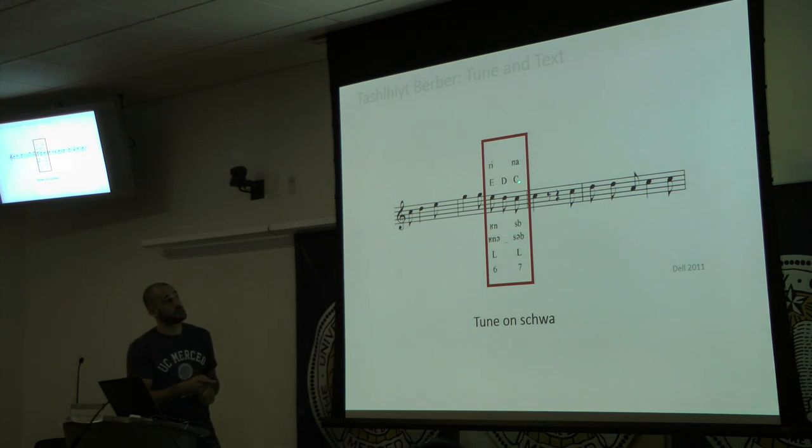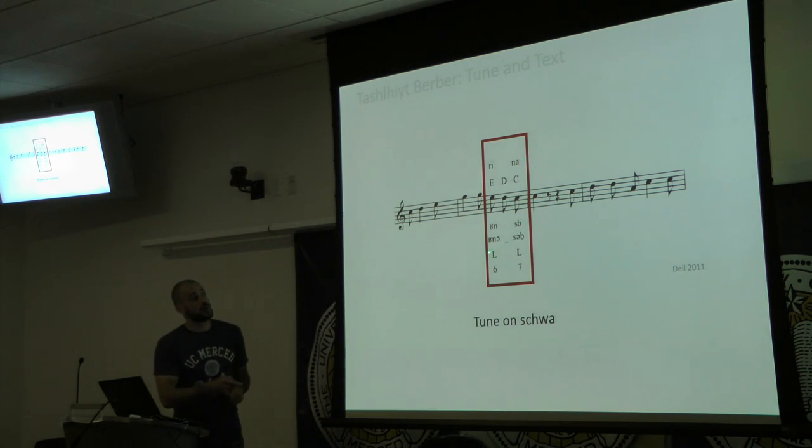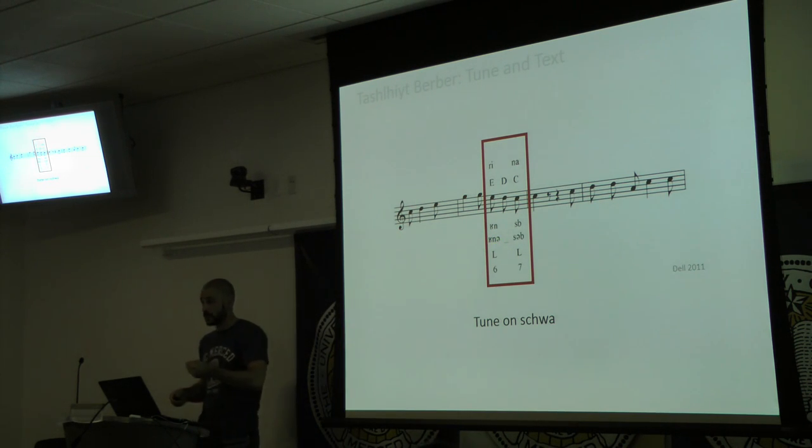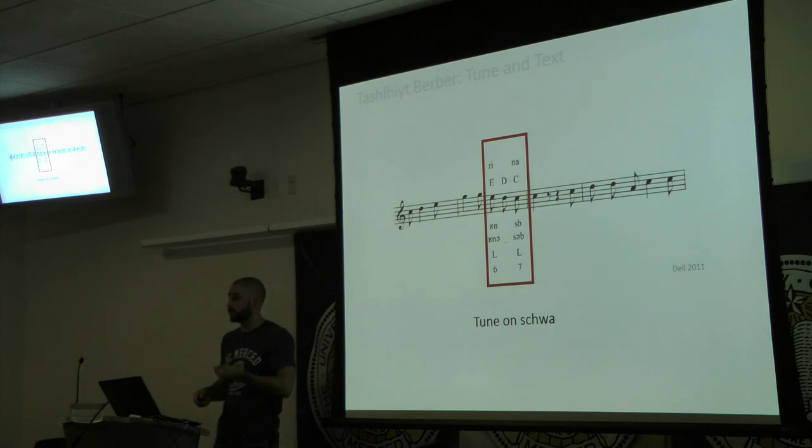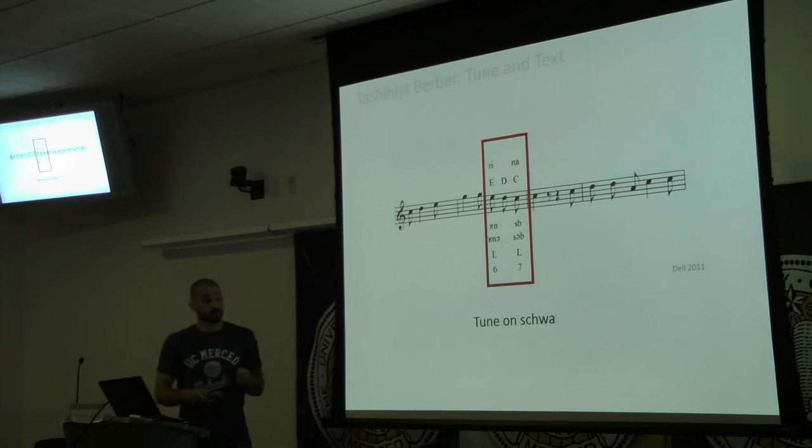So here we have three musical notes, E, D, and C, and we have two syllables. Usually, E and D would be realized on the vowel of Ri, and the musical note C would be realized on the vowel of Na. So what happens if we don't have any vowels? Well, usually, that's what has been reported, you find adjacent schwas that carry those musical notes. So in this case, it has been reported that E and D would be realized on the schwa of the syllable, and it's actually reported that the articulation of the schwa is maintained as long as it takes to realize those musical notes.